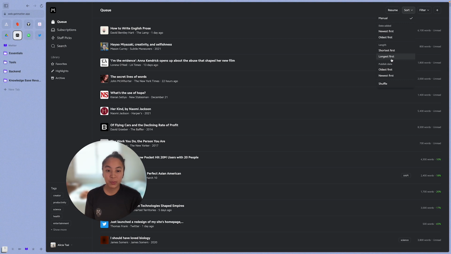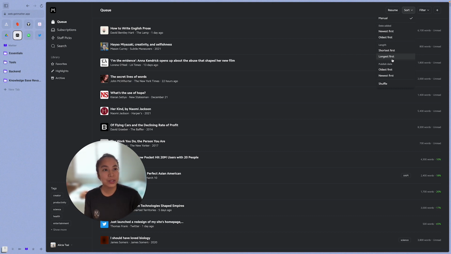One little note we'd like to point out here is sometimes we get users who are confused why their iOS and web queues look different. And sometimes the reason why is because the sorts are set to different settings on each device. So if you are encountering an issue like this, our first recommendation would be to check your sort settings to see if they match up.